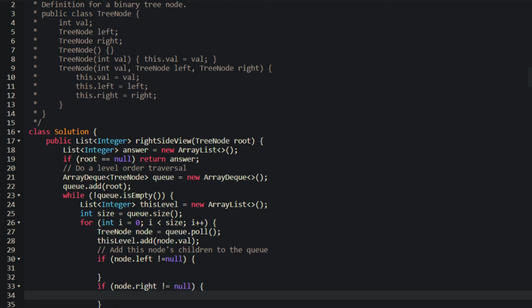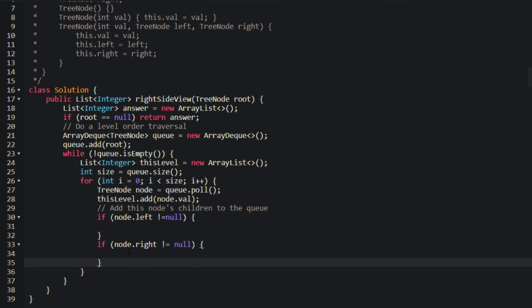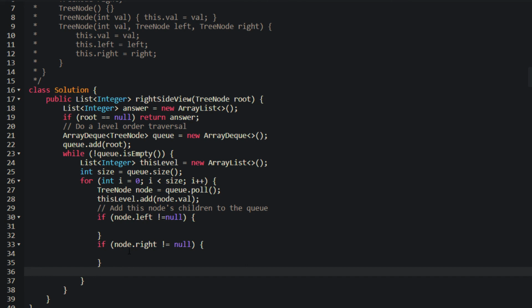And we're going to add its right child to the queue, and then after we do that, we're just going to grab the last value in this level, in this array list. That's the rightmost value in this array list. So that should be answer.add this level.get this level.size minus 1. So yeah, that should do it.